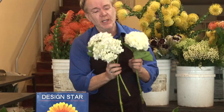Today we're going to give you some quick, easy design tips, right out of the book, chapter 3, hydrangea-based bouquet. We're going to start with some gorgeous hydrangeas. These are from New Zealand, and I'm going to make a little triangle. See that? Row 1.